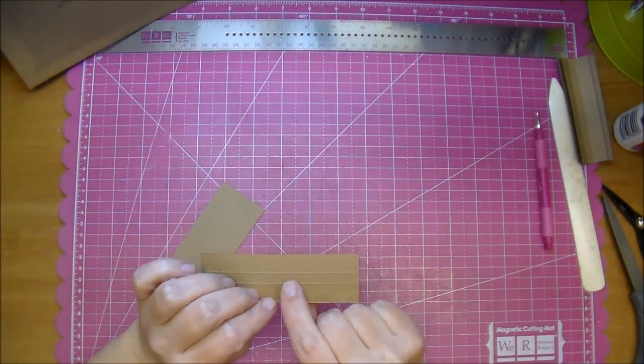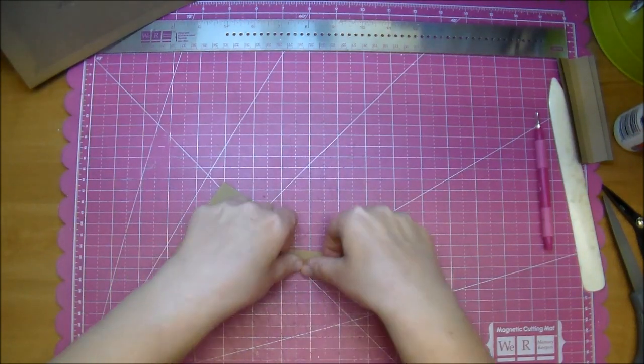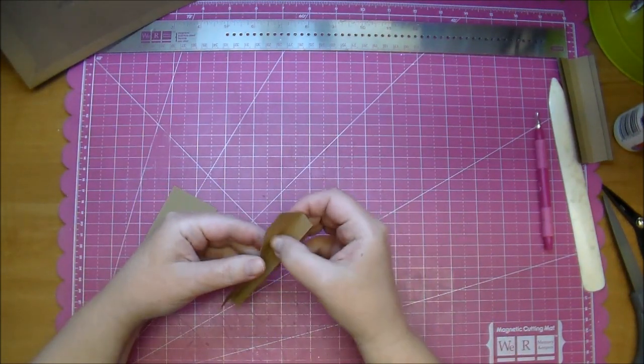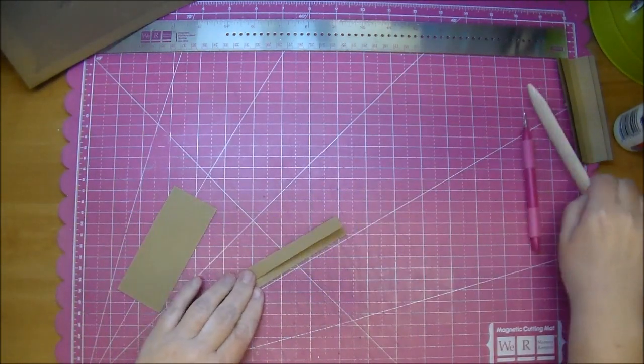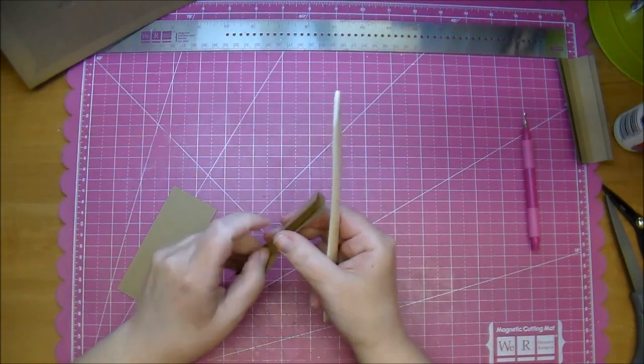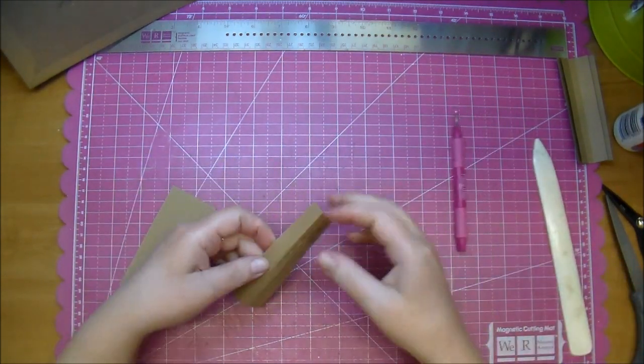And you want to bend along those little folds here where it bumps up. That'll give you a nicer fold. So fold along those score lines. I'm only going to fold along the smaller one, the 1 1/4 at first, because it'll be easier to glue it down.